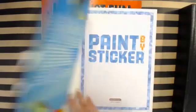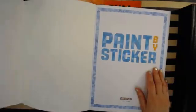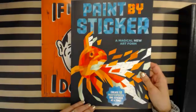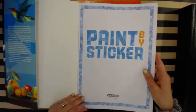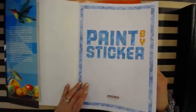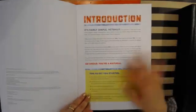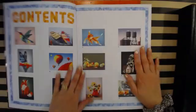So anyway, let me just show you what it's got, like a little flap here, and it's Paint by Sticker. It's Workman Press, a magical new art form. I have to say I've not seen anything like using stickers. All the pages are perforated. There's 12 different ones. It's got simple instructions because it's pretty self-explanatory.